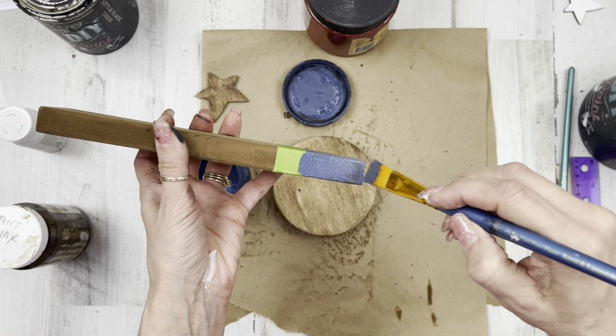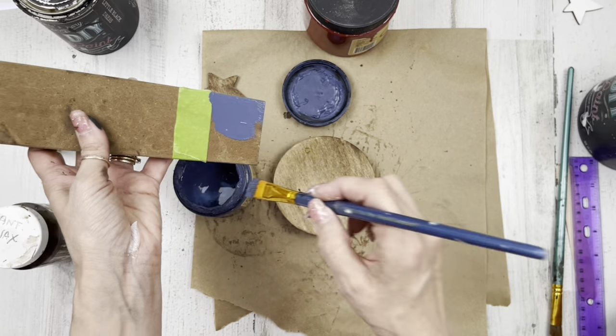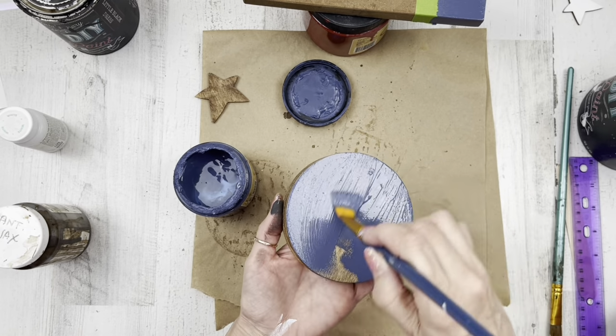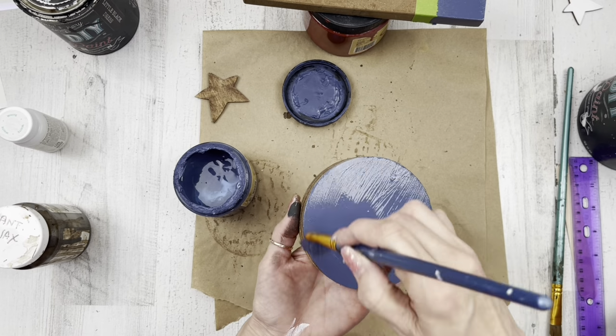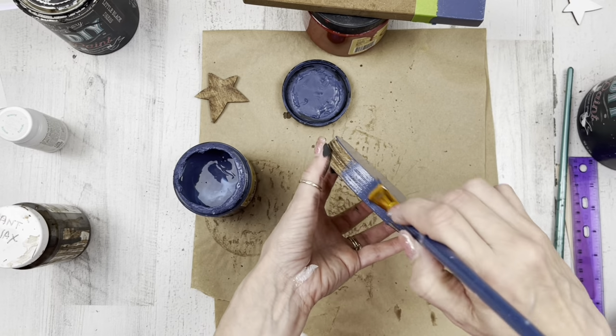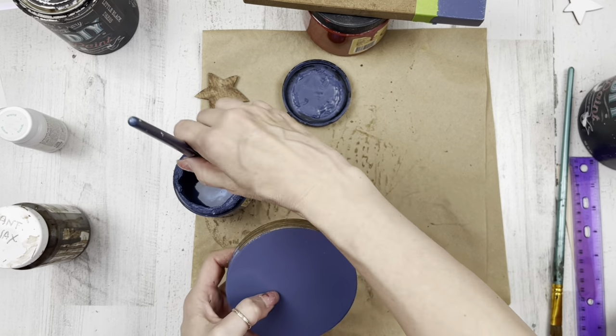Now, my original inspiration from this was I saw somebody share a haul of some home decor they bought, and it was a cute patriotic 4th of July metal hat. And I'm like, well, let's make the same thing out of wood. So this is my design concept of what I saw made out of wood. I think it turns out pretty cute. I think we did the job here.